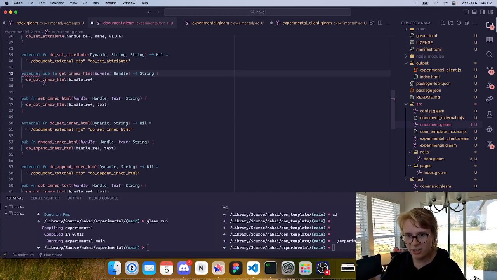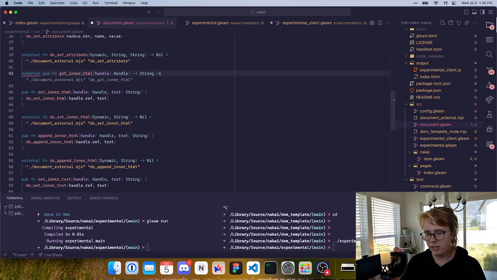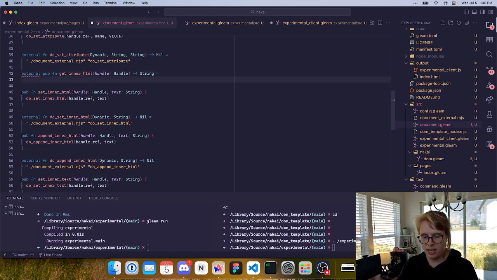Haley made me realize the other day that you can kind of just put arbitrary stuff here. So get inner HTML takes a handle.